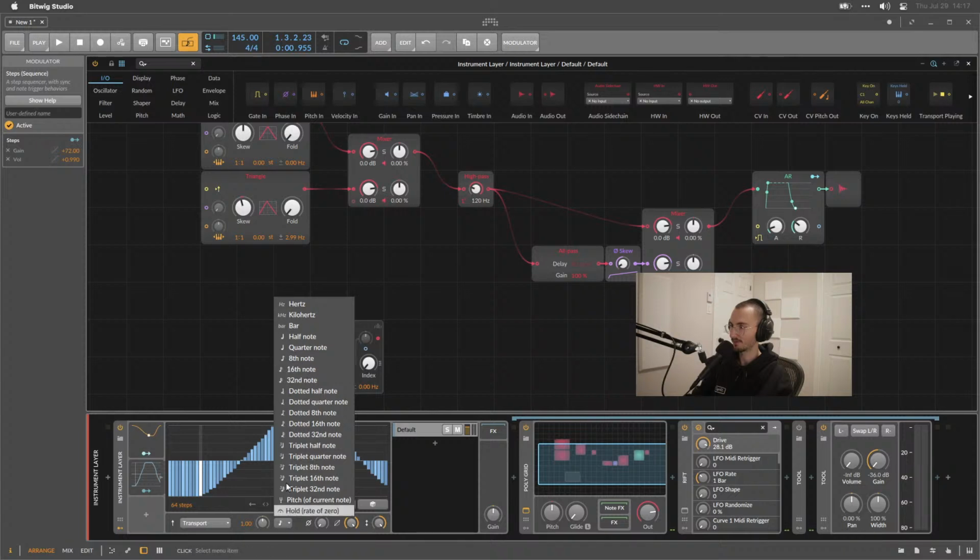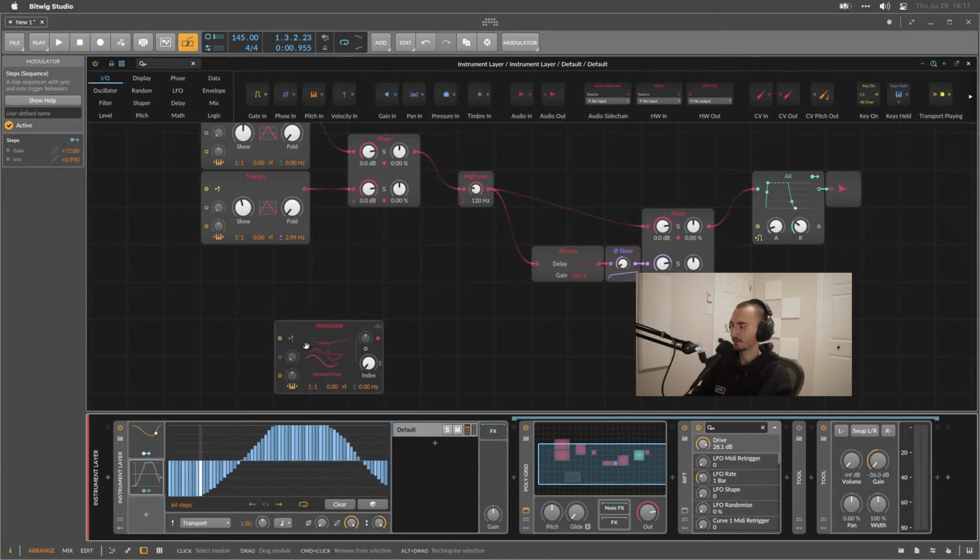Okay, now I need to make it faster. Half note, quarter note. Oh, now it does each step in a quarter note.